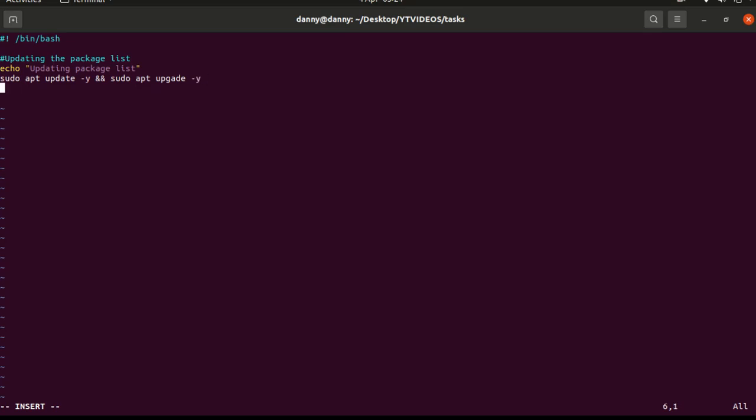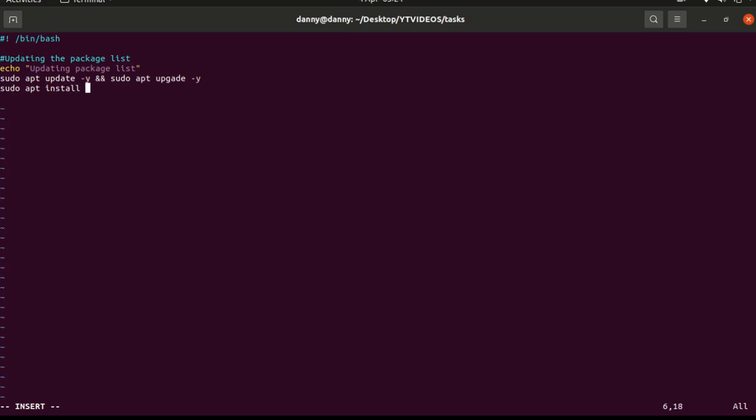All right. So the next thing is to continue adding the commands for what you want to install. For instance, I may want to install some packages or some applications. So I have sudo apt install.